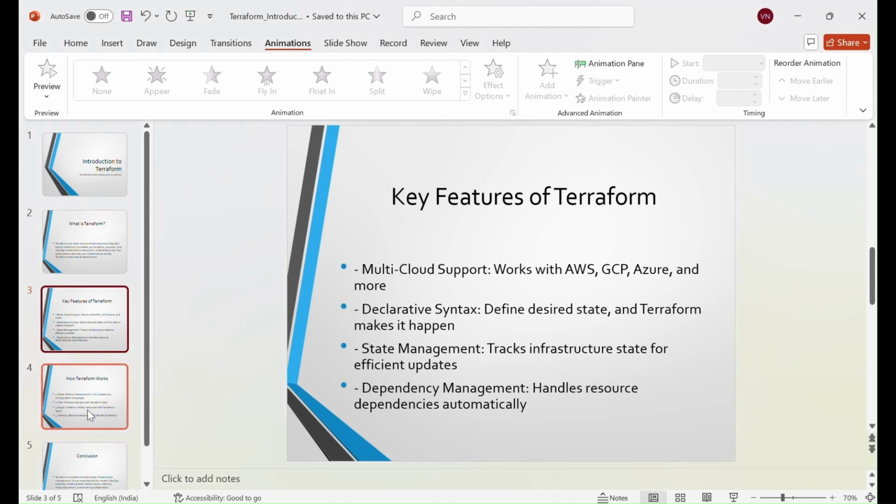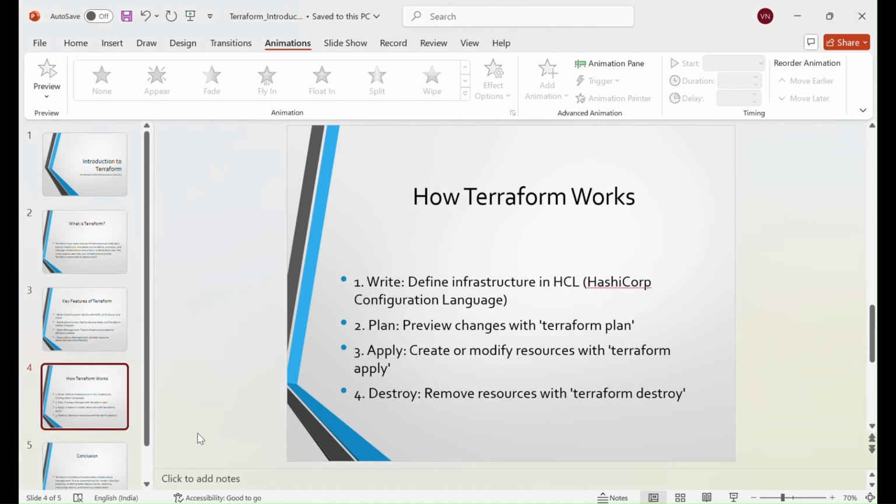And the last slide, how Terraform works. When you write code, I mean a configuration file, you need to keep in mind what things you need to follow. This is how it works in Terraform. First, you need to understand what resources are required and what configuration is required. You need to write the code by referring to the official documentation, where you can get the blocks, but you need to write the code in a way that fits the configuration required for your requirement.